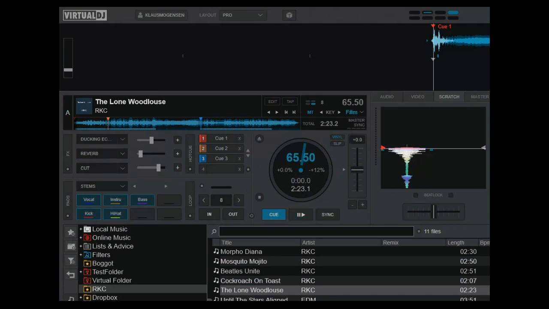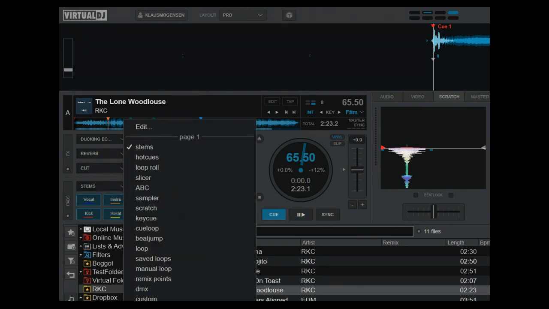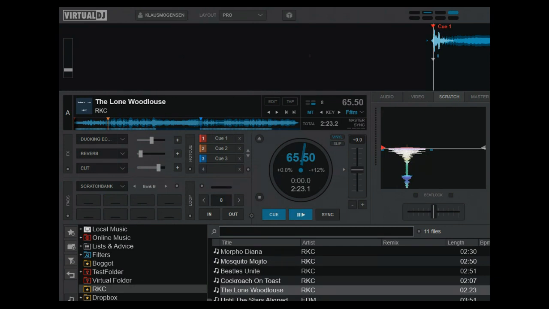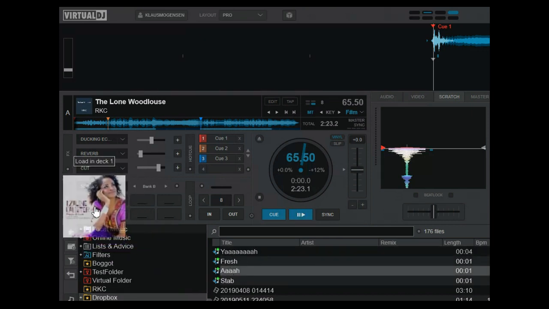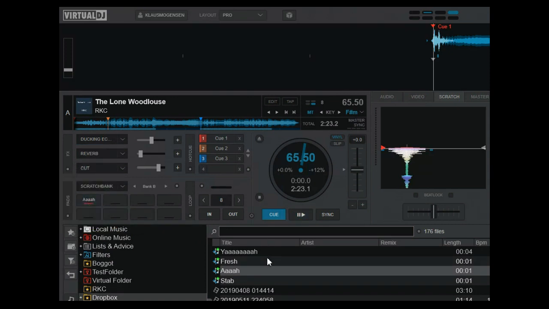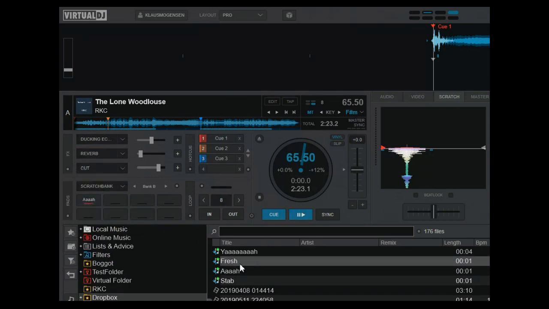How is this new Scratchbank feature implemented in the software? Well, it's actually using a pad page and an editor. So I can now select a new pad page that's included called Scratchbank. And it has a few banks already that you can select between A, B, C, D. So let's try using the B one and then load some samples into it. So I have some samples here, like the very famous R sample. So I'll load that into pad A. And I have the almost as famous fresh one that I'll load into pad B, like that.